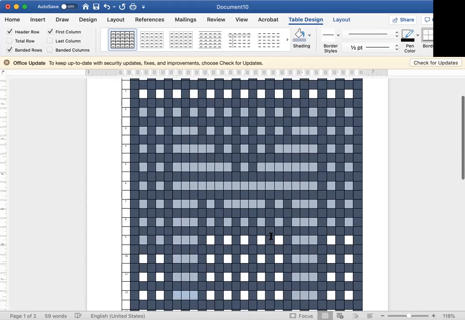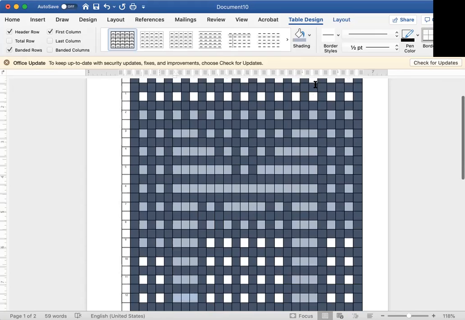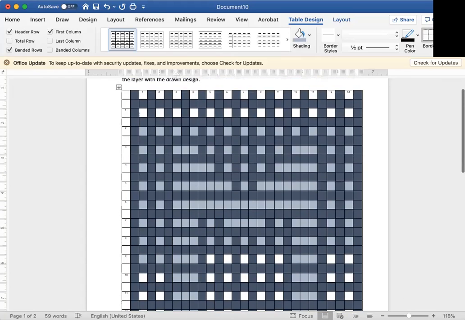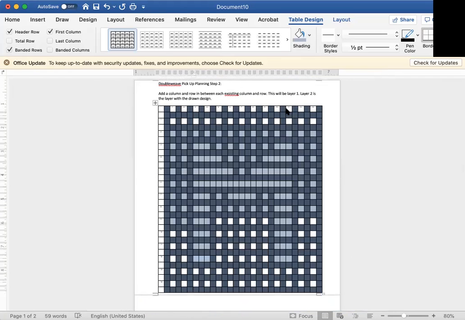All right, so now I need to fill in the warp, and I'm going to go ahead and start with the M and fill that warp in. So anywhere on this grid where there's a number, so the white spots that have numbers, that's the warp. So the first area, I want to go ahead in that letter and highlight it, and then I'm going to add the light blue to it. And I'm only doing this in areas where the weft is all connected, where that letter M is picked up.